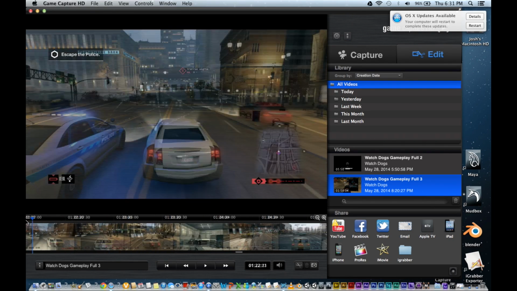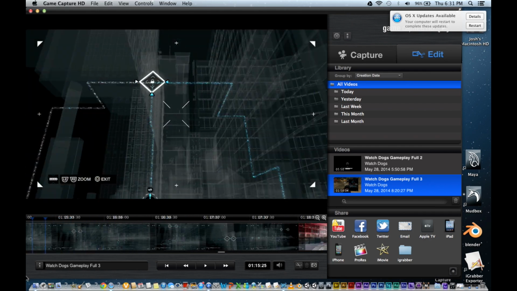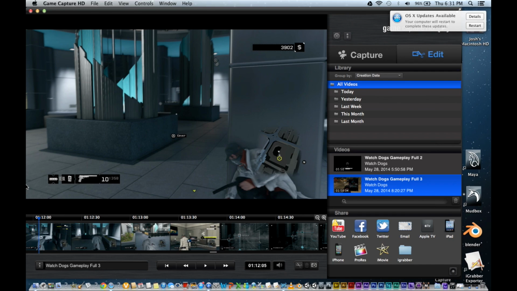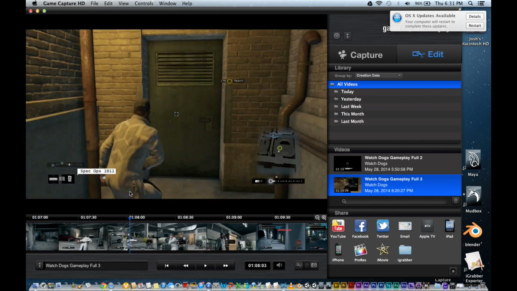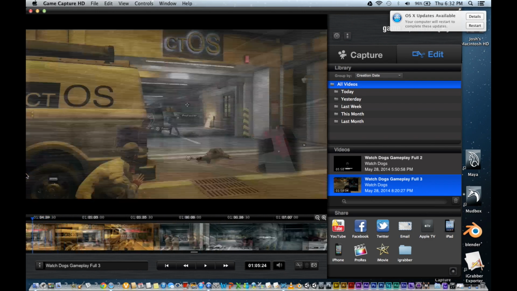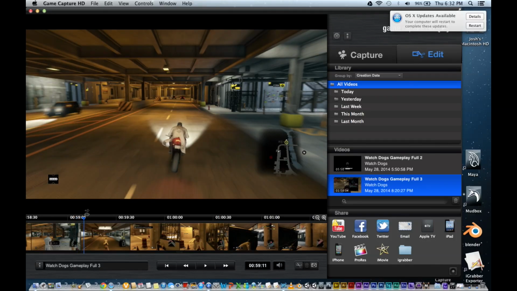So you want to go back to the very beginning, which won't be up here. Sift through this for a little bit. But let's say for the fun of it that I want to cut it at a specific point. What you do is you set your little time indicator, which is this. You would hit this, which is the scissors icon. You would select the video footage that you want by, if you're working on a MacBook Pro, you just tap the mouse pad, and then it'll set new video clip from timeline.